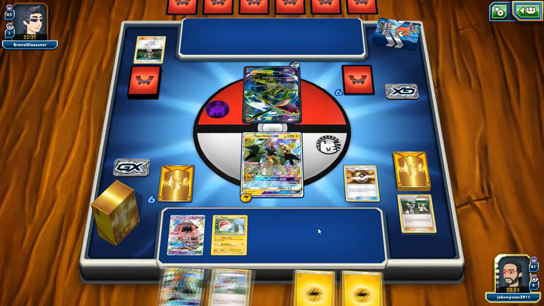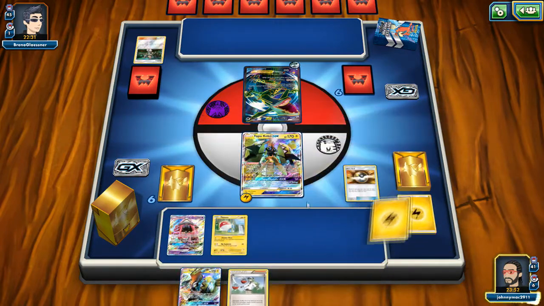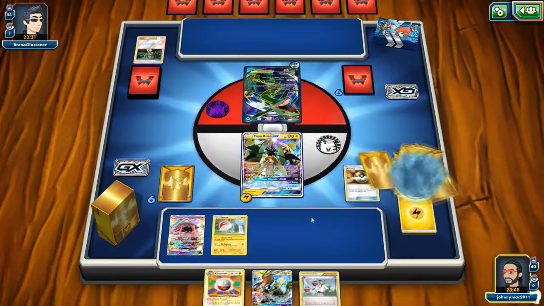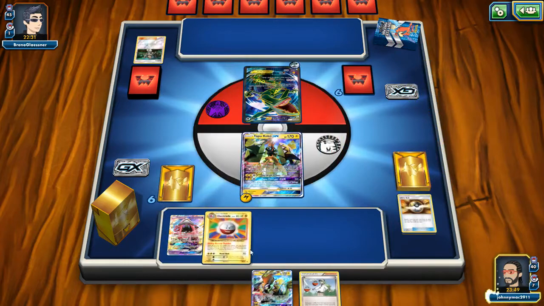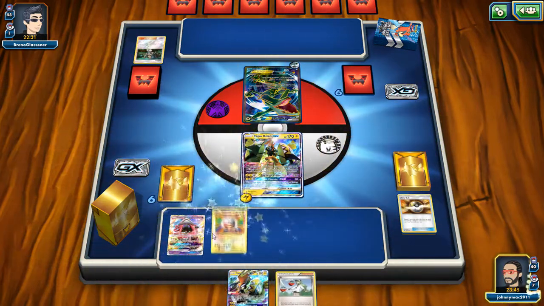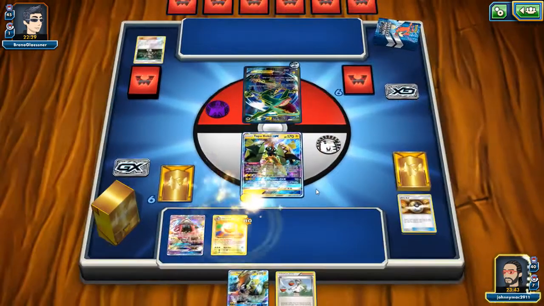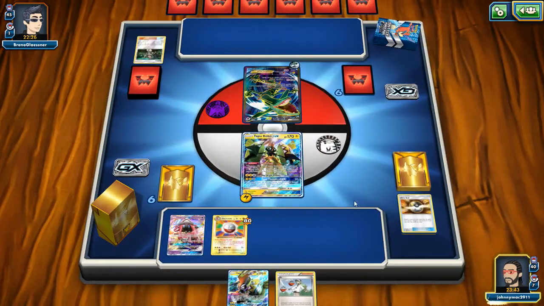We Ultra Ball away anything we want because we've won the game. Get the Electrode. But yeah, I will probably put this in the video because it really shows the speed of the setup here. And if you get a perfect turn like that, you're sorted. And plus we have the N here to get a brand new hand.